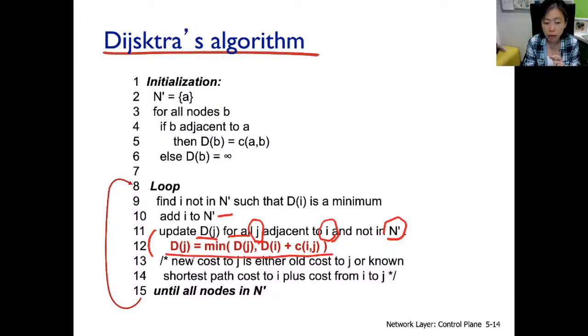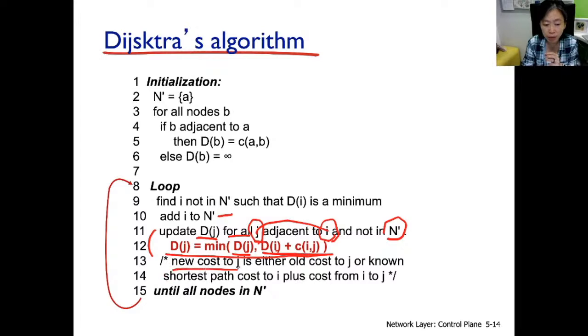So the new dj is the minimum of the two: the existing dj, and the distance to go from j directly to i plus di, the shortest distance from i to the source. So di plus Cij. This is what the comment is saying.